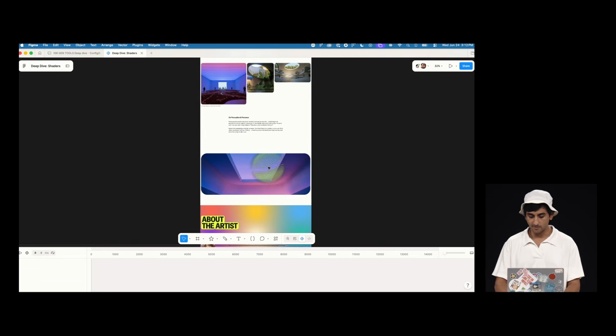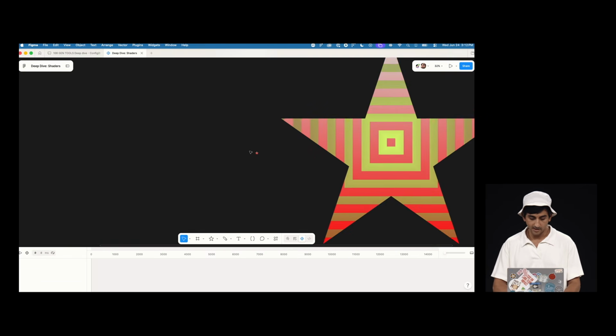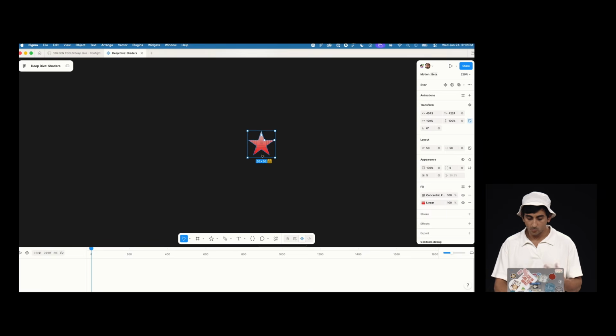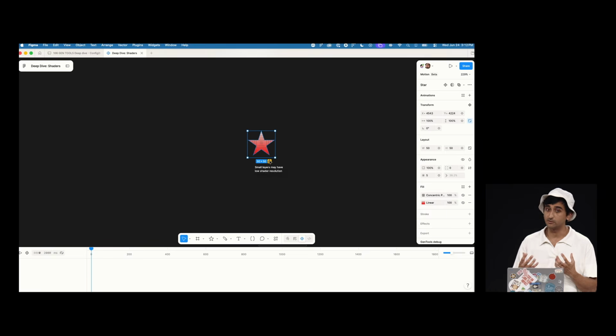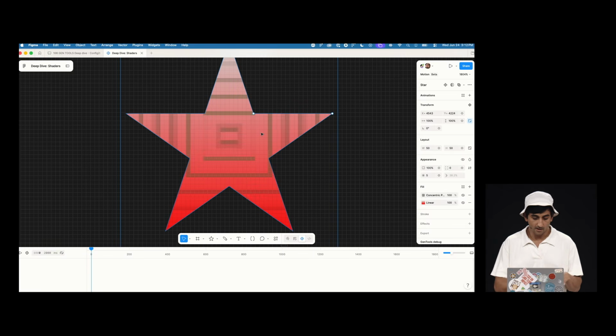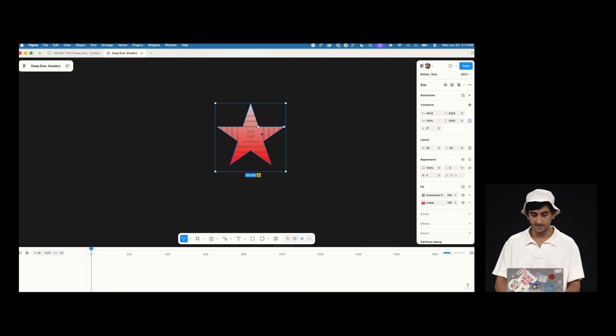Another thing that we want to cover about the technicals behind it is if you were to make a layer very small, because we render it at the frame size, we give you an indicator to tell you that this is going to be rendered with a very low resolution. So once I start zooming in, you can see pixels and this begins to pixelate.